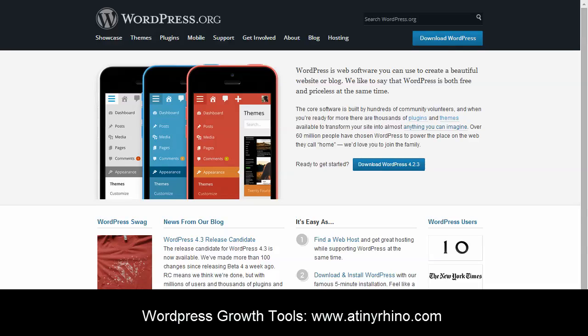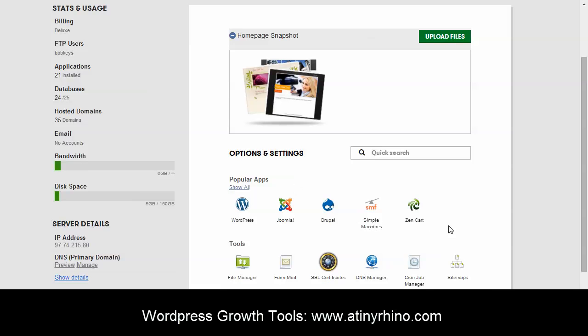So let's look at Godaddy. Now GoDaddy has their own installation platform, although most of the web hosting companies have something called cPanel. And cPanel is a program that helps you centralize all of your web hosting features. But GoDaddy has its own application installation program, and you can see from here that there are other types of programs other than WordPress.